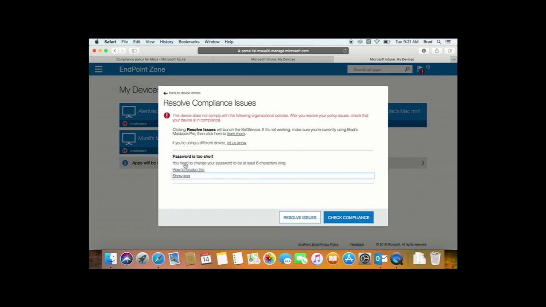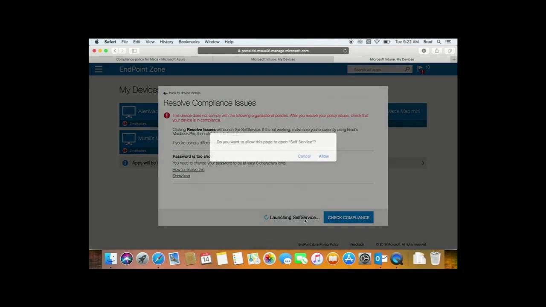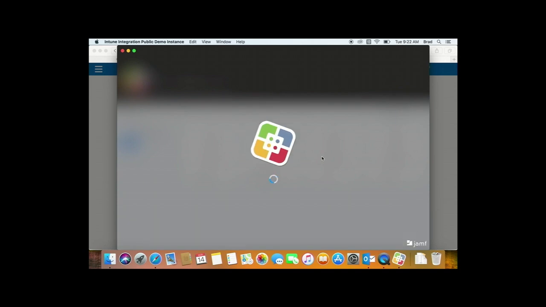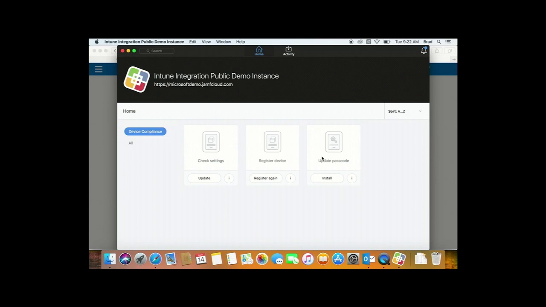Here, the user can go in and see, hey, okay, I don't have 6 characters. They could actually go fix this themselves. But one of the things that we have done here is once you click that Resolve Issues button, it launches Jamf automatically. You can imagine if they're not compliant for more complicated reasons, you can use Jamf and script solutions to help remediate them. In this case, we have a policy that will automatically fix the password for them, but practically speaking, it depends on the reasons that they're not compliant.